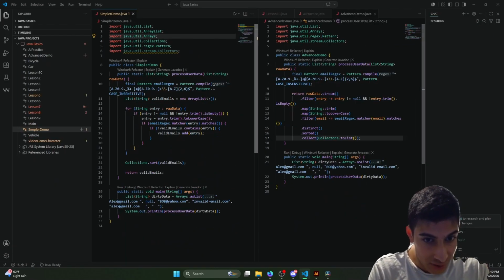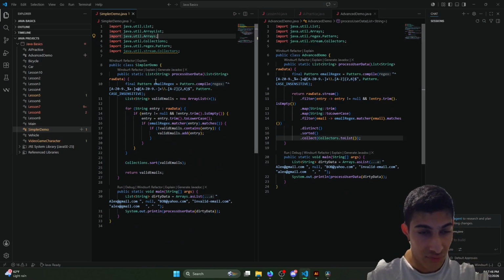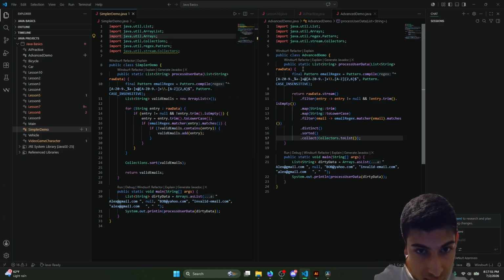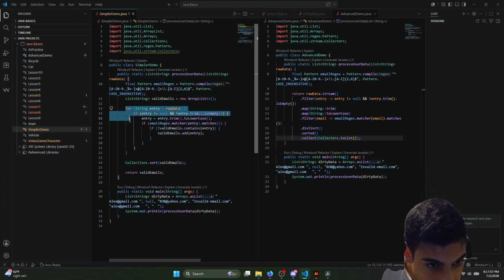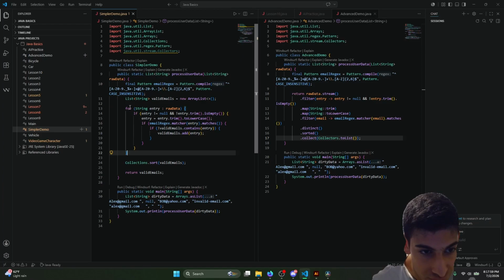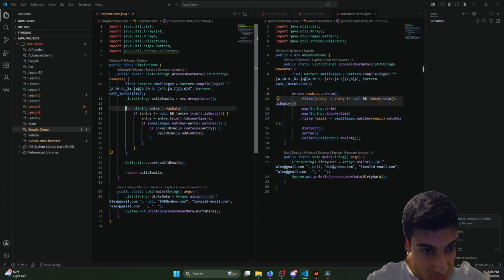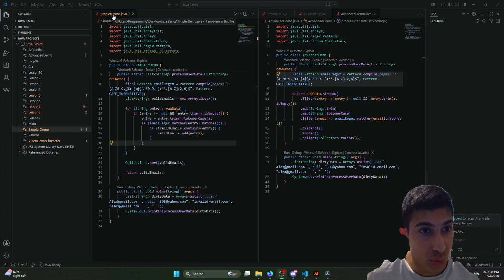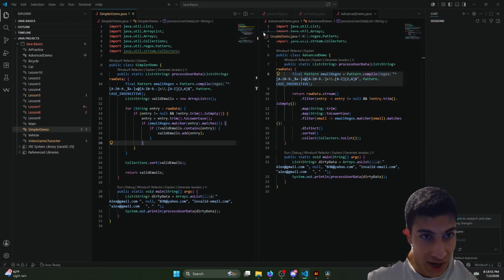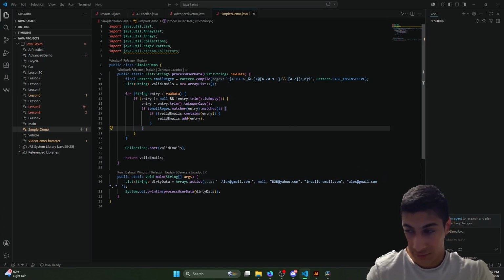And if we were to zoom out, then we can more clearly see both the code files inside of the same screen. So we can look at the differences between the two and the similarities between the two. And we can also determine which part of the code serves what purpose on both of the files here. And if we wanted to revert the split screen back to normal, we can just drag one of the files back over to the other side.